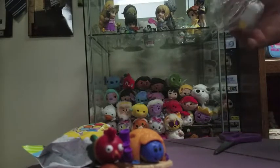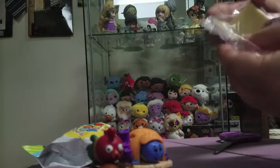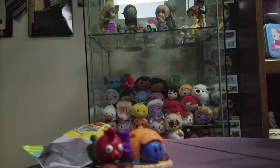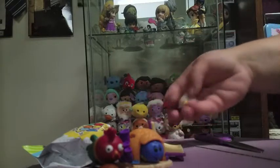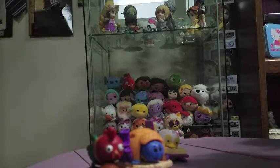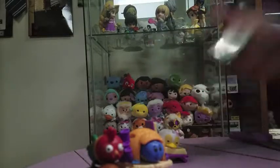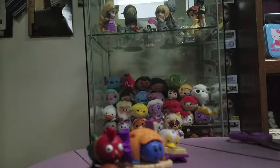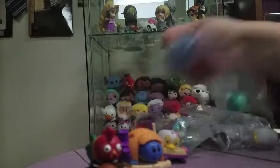This one is the Ugly Duckling — comes with this little storybook. This is one I was kind of iffy on whether I wanted or not, but I thought the storybook aspect of it was very cute, so I decided to try and find this one as well. So this is our last one — and this is another Cinderella, so another duplicate. We did not get Lumpy or Mater, which I didn't want, and we didn't get Carl. Carl's the one I wanted that we didn't get. I can always get him secondhand or something.